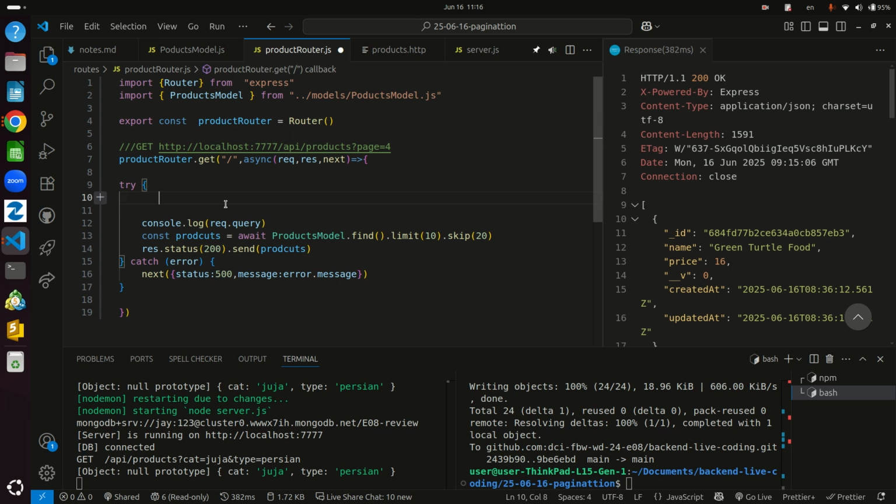We can access whatever we pass after the question mark with req.query. And I know req.query is an object, so I can destructure whatever is coming out of it. So I know that there will be a page coming. So the page, I'm going to destructure it from req.body.